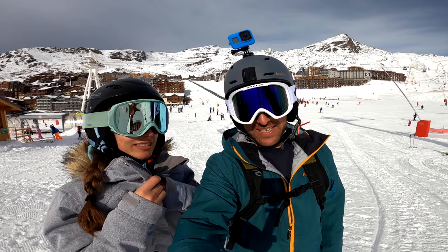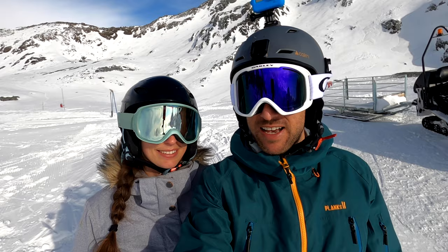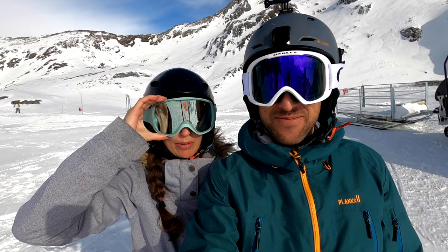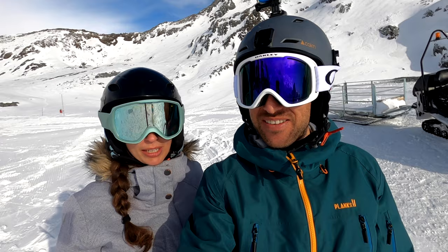I think my butt's going to really hurt after this! We just took a massive cable car right up to the top at about 3,000 metres and now we have about six kilometres on the toboggan. It feels like we're so high up. Apparently it's supposed to take about 45 minutes — maybe if you don't brake! I feel like it should be quicker than that. Let's find out!